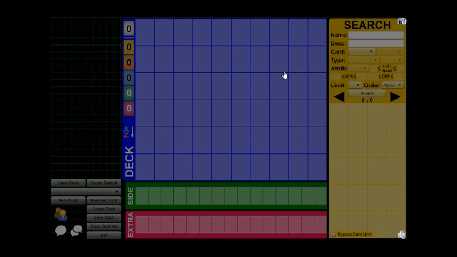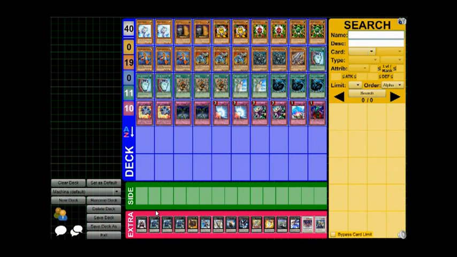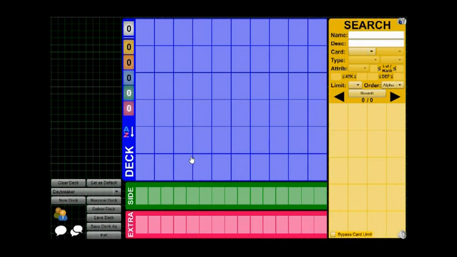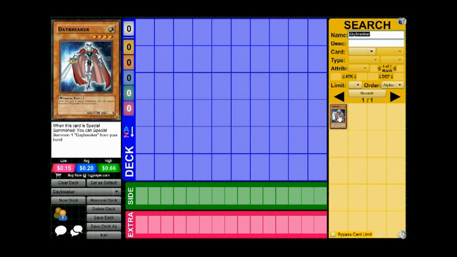So the card we are going to be building a deck around today is going to be Daybreaker. Daybreaker is a level 4 light warrior monster, and when he's special summoned, I can special summon another one from my hand. So it's really useful if you have 3 of them in your hand, because you special summon one of them, you can special summon all 3 of them.